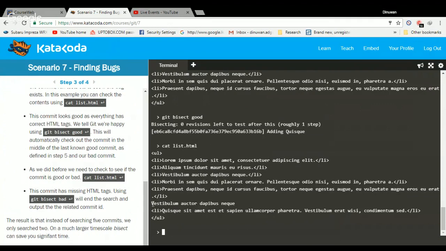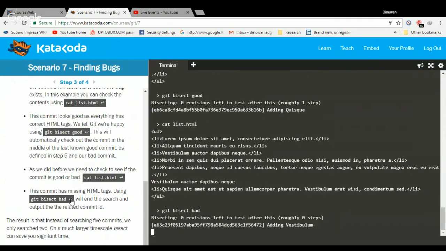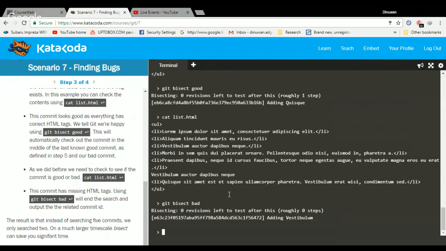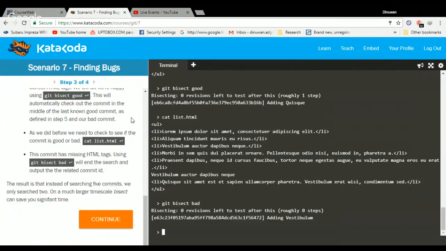You can see this here. And this commit has missing HTML tags, and we let it search and output the related commit ID. The result is that instead of searching 5 commits, we only searched 2. On a much larger scale, git bisect can save you significant time.